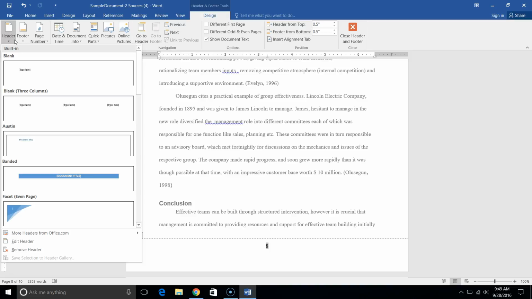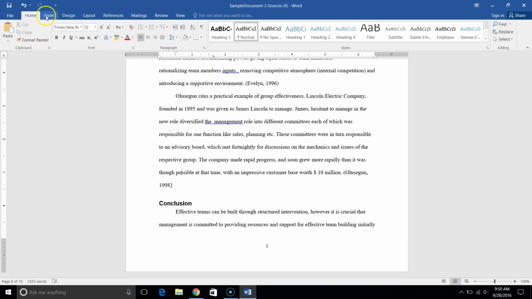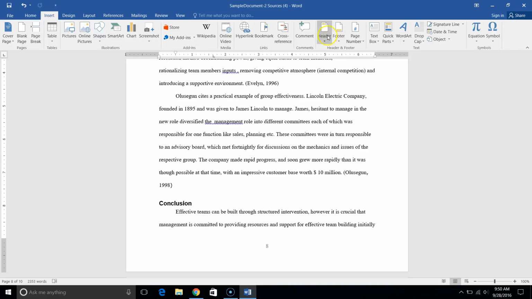Different professors will have you do different things with the headers and footers of documents depending on the courses you're taking. For example, in psychology courses, sometimes you're required to put what's called a running header at the top of the page that displays title information on every single page of the document. Some professors are really finicky about that because they want you to learn how to format professional documents correctly. You maybe will use headers and footers sometimes, and just know that when you insert page numbers, you're inserting them into the header and the footer. If you ever want to just add a header and a footer without a page number, you just go to Insert, and right next to page numbers is where you can work with the header or the footer of the page.